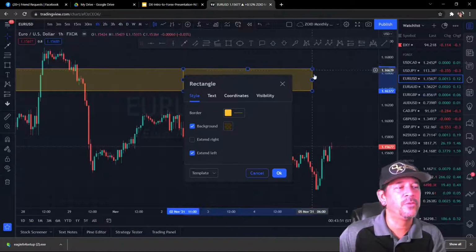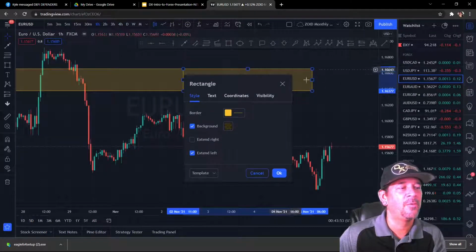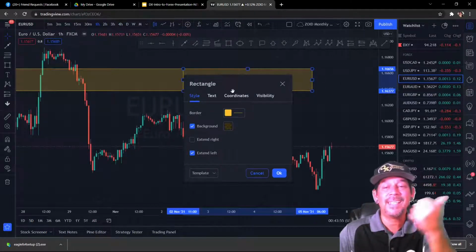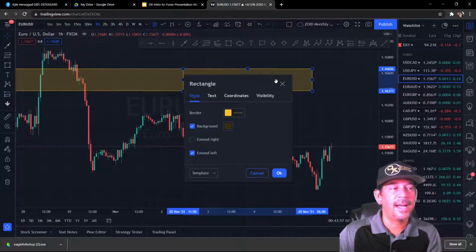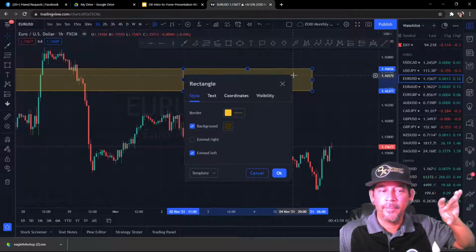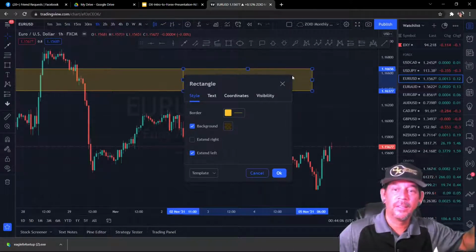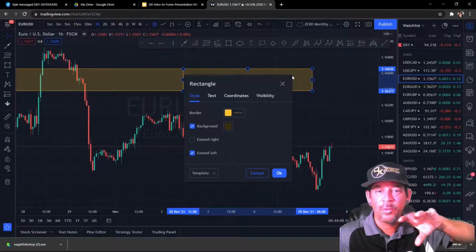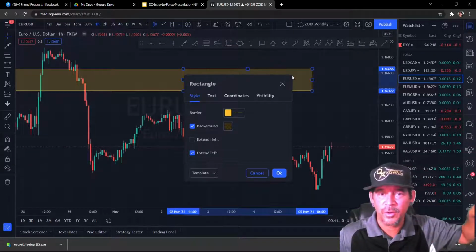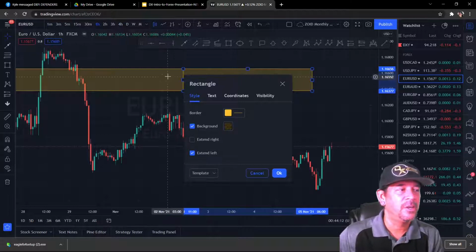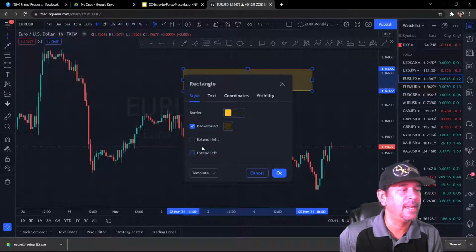Well, let's say we drew something and we're highlighting something around this area, but we want to see if that zone that I highlighted was active, was utilized in the past. Maybe that zone was a previous zone that was really strong in the past. So you can do that and say, oh wow, okay, it was a zone from the past. That comes in handy as well.